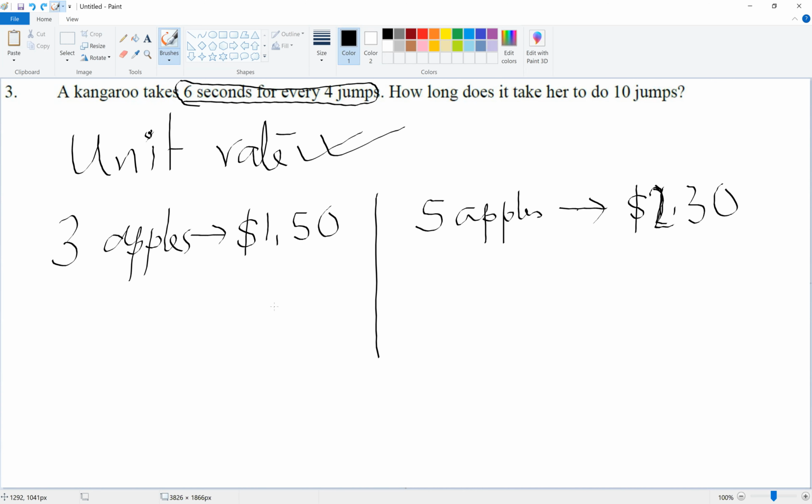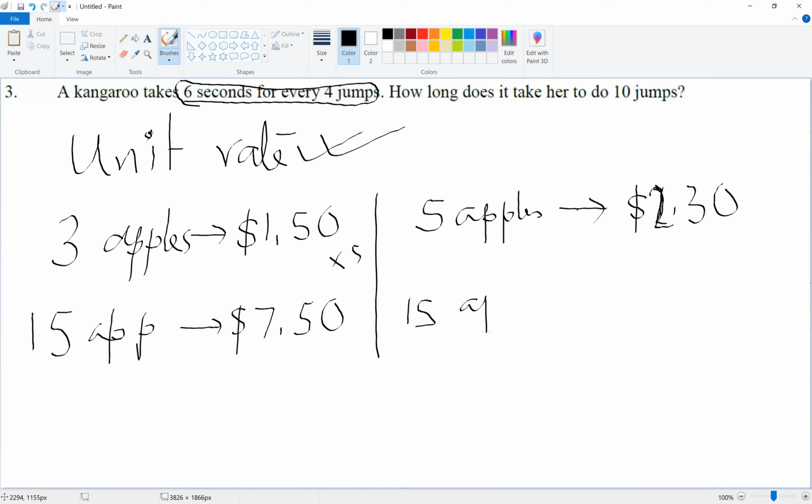Sometimes the division may throw you some challenges because the numbers may not be that great. So what you could do, you can go 15 apples and multiply by 5. It doesn't always have to be unit, and you can go 15 and then multiply by 3, which is 6 and 90. And you can compare. As long as their number of apples are the same, you can compare the price. So that's another way to do it.